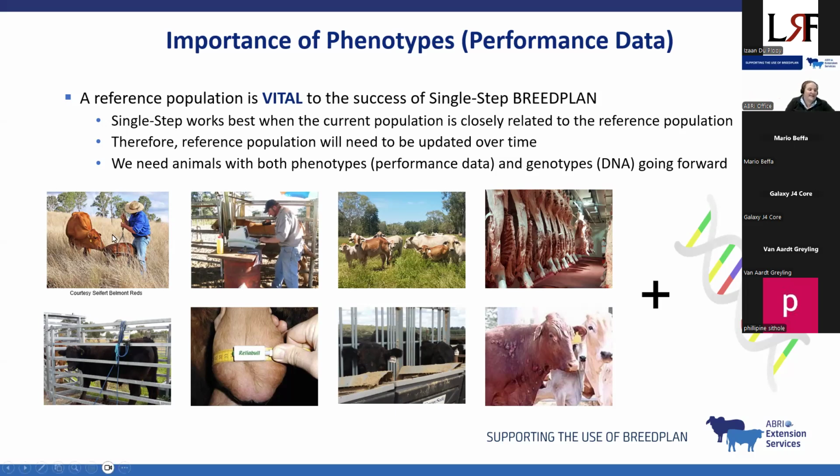So we do want our birth weights coming in. We do want our live weights coming in. We want ultrasound scanning, scrotals, female fertility, net feed intake, carcass attributes. And I've put this one in here because I'm sure that over time we're going to see new traits coming into the breed plan analysis. And this one I put in because in Northern Australia, we're seeing some research go in to things like tick scores and buffalo fly resistance. And so I think we'll see health traits come into the analysis as well. Those animals, those populations that are getting tested for some of these hard to measure traits in particular, or new health traits going forward, those are the sorts of animals we want a full suite of phenotypes and performance information collected on. And we want those ones to be genotyped because they're going to be really informative for your reference population at a breed level.